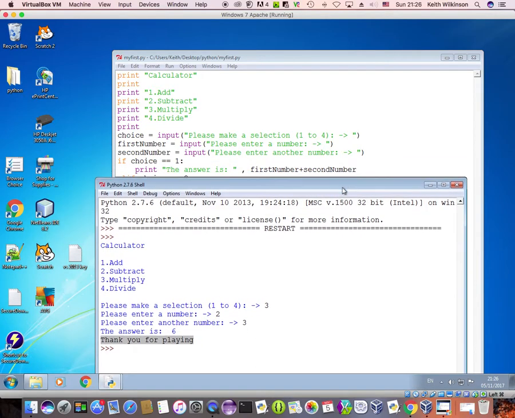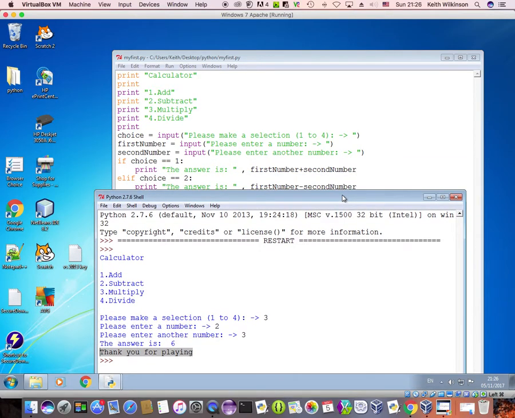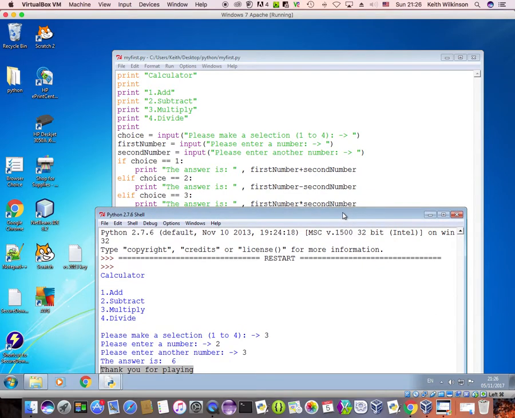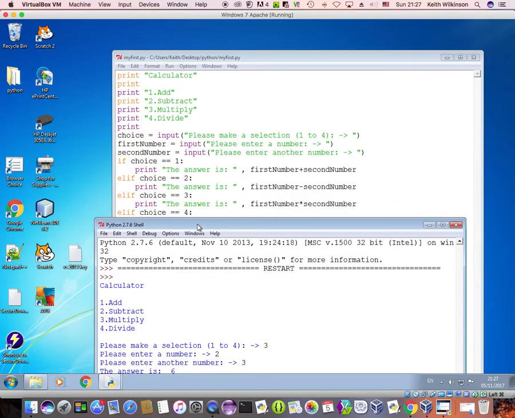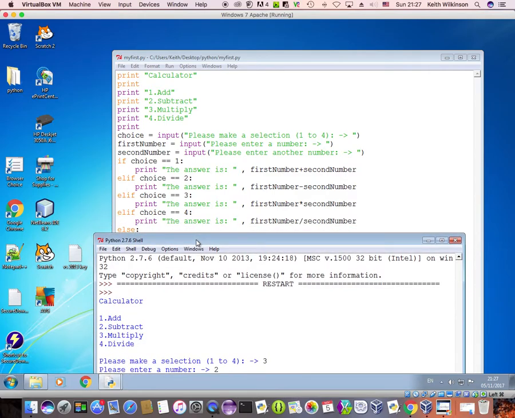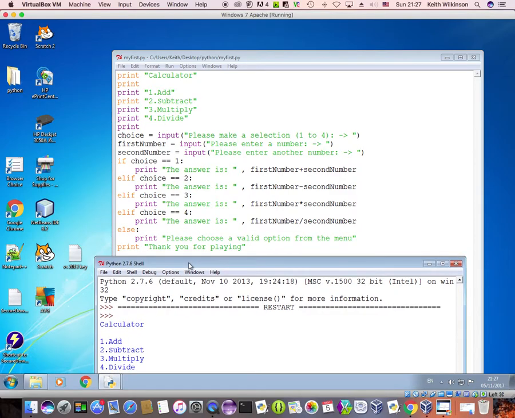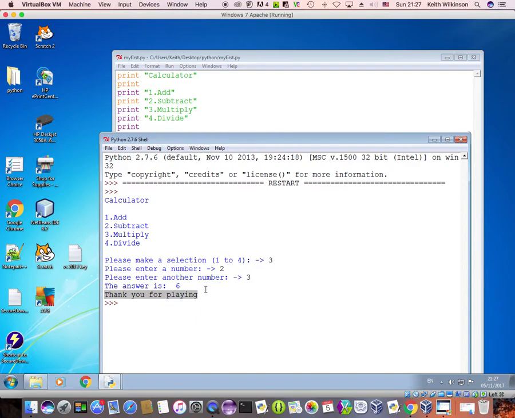No, so it's ignored that line. Is the choice 2? No, so it's ignored that line. Is the choice 3? Yes, so it has done first number times second number. The answer is 6, and then it's ignored that line because it wasn't 4, and it's ignored that line because we dealt with it. It was 3 and we've done it, so it ignored that line, and finally it did thank you for playing.